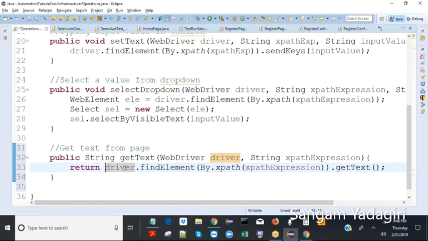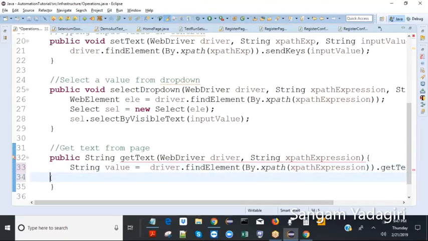Did you understand what I just did? Yes, yes. Okay, so yes, only yes, that means others are no. So what I just did is two lines in one go. Okay, so don't get confused. You know getText returns a string, so I stored this value in a string and then returned the value. So what I did just before is I combined these two lines in one go. Okay, so do not get confused.